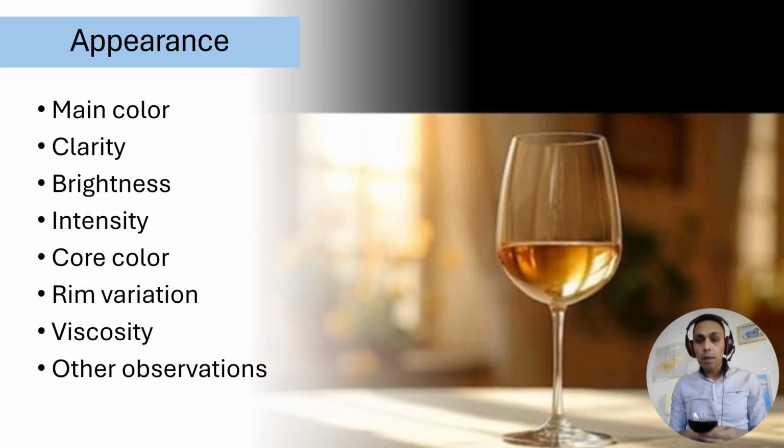Then core color, it's about when you look at the glass, I don't know if you can see it here, but this middle part usually has a deeper color, and towards the rim the color is changing. It depends, of course, on the grape variety and the vintage of the wine. Usually it's different. It can be garnet, thin garnet, it can be purple, and so on. Yes, as I mentioned, about the rim.